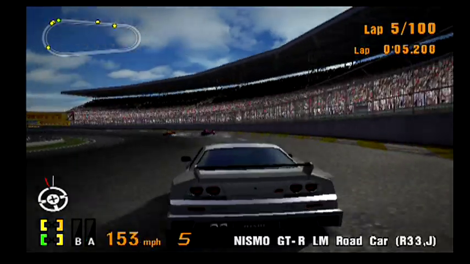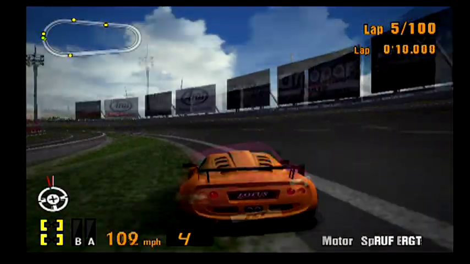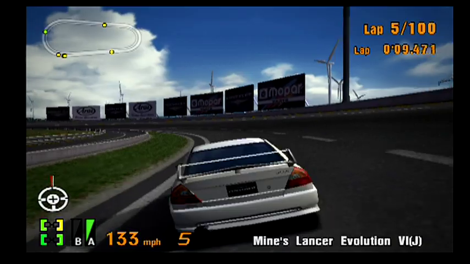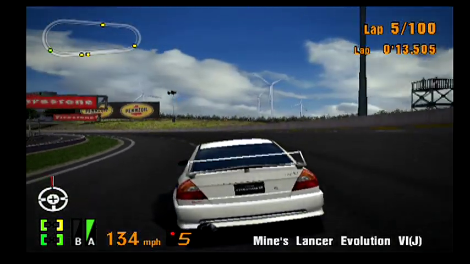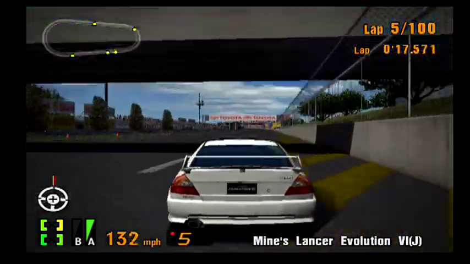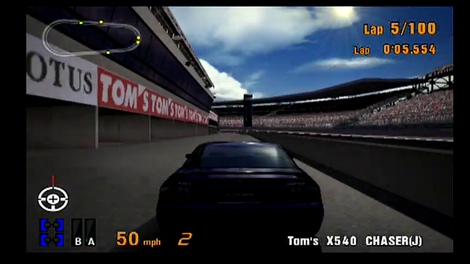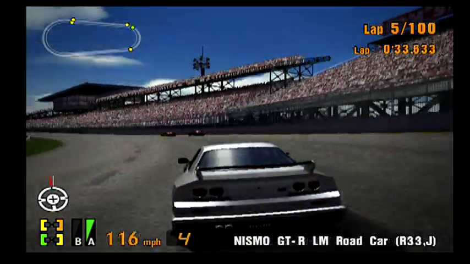The GTR LM Road car is now slowly starting to fade away from them as his tire wear starts to show. RGT and the Motorsport Elise are dueling for second, and then the Mines is just sitting there hitting his top speed everywhere. Hits his top speed on many corners. It's kind of a sad situation to be hitting your top speed on places where you shouldn't be. Chaser is now being lapped by everybody because the pit is so long on this course.